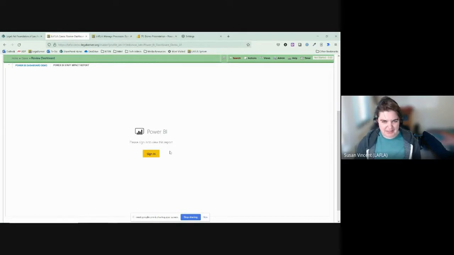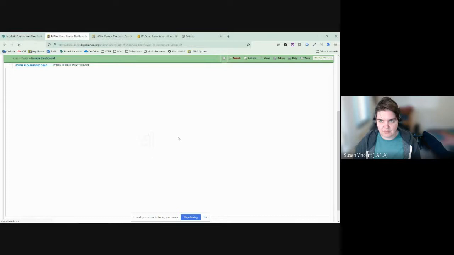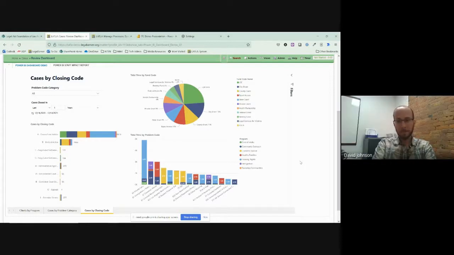I think that's where the licensing differs: they assume that as long as only internal folks with a sign-in are looking at it, then it's an internal use. Once I click sign in, because I have already authenticated in this browser, it just pops me right over, and then we're there. Okay, interesting.